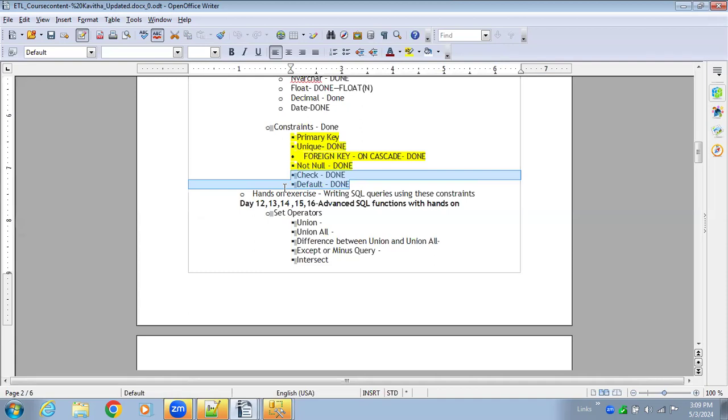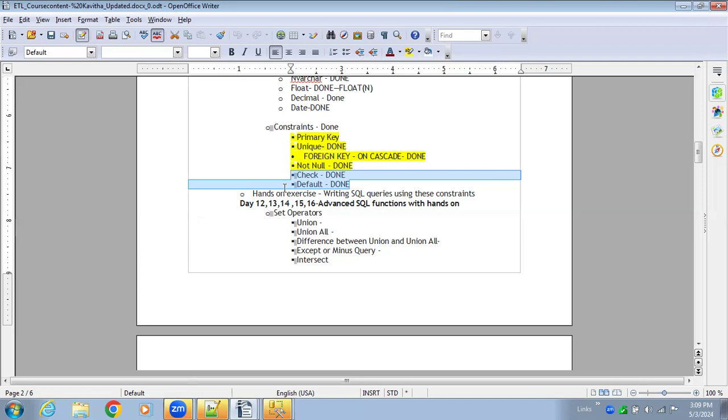When we are entering data, they will raise errors so that the data will not be inconsistent. Why do we need constraints? To reduce data integrity issues and to maintain data consistency and data integrity. So not to fall under data integrity issues, we raise constraints.